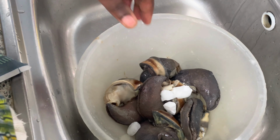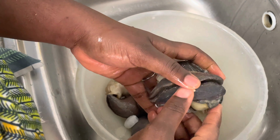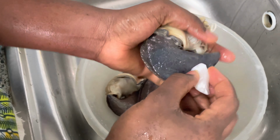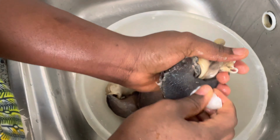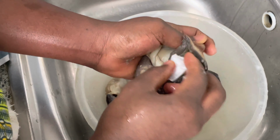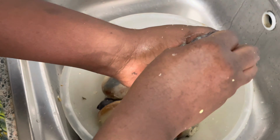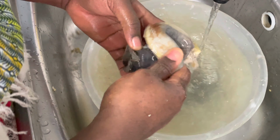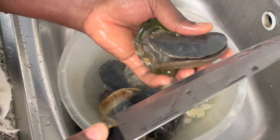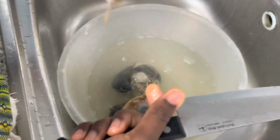Okay, so moving on, I've squeezed the lime onto the snail. I'll be using the alum to wash it. All you need to do is take your time at this point and wash very well. Take your time and wash. And there you go. Clean, clean, clean. If you feel there's still that slimy area, go ahead and use the alum to wash.